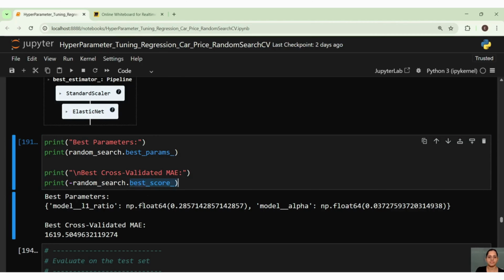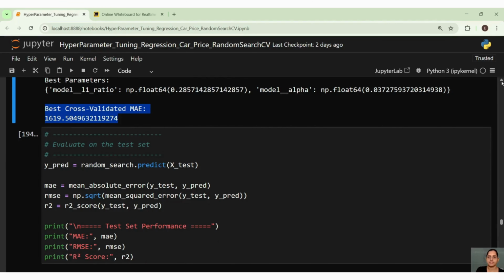The best params it is telling, the alpha value we are getting, this is the L1 ratio. My alpha value is 0.03, and the cross validated MAE is nothing but 1619. That's it.